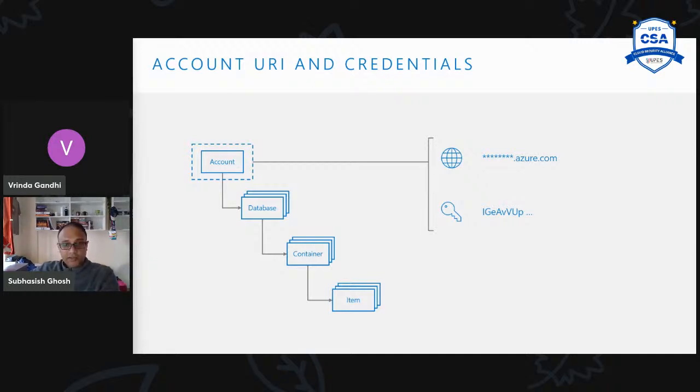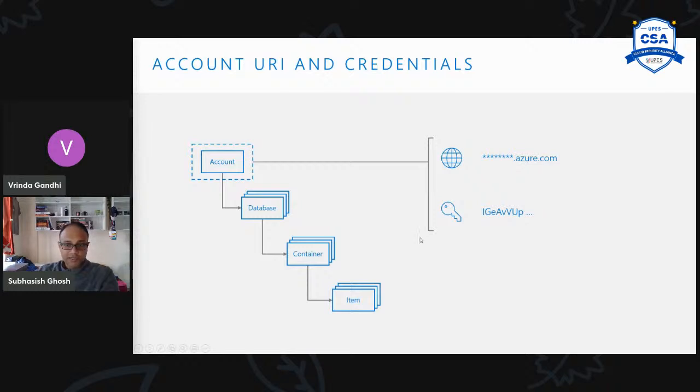This container also has the ability, as I mentioned, to expose stored procedures, triggers, and UDFs, all via JavaScript server side programmability. But the container is very important because it's the fundamental unit of scalability. If you ever plan on using Cosmos DB or become an expert, or maybe join Microsoft someday working on Cosmos DB, a lot of the work you will be doing is at the container level.